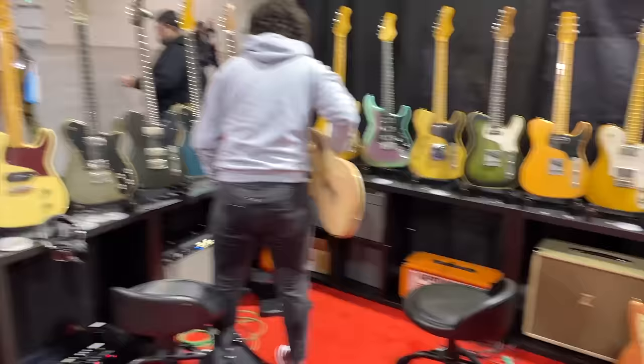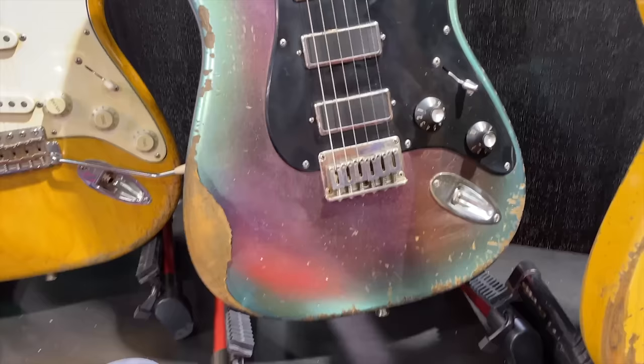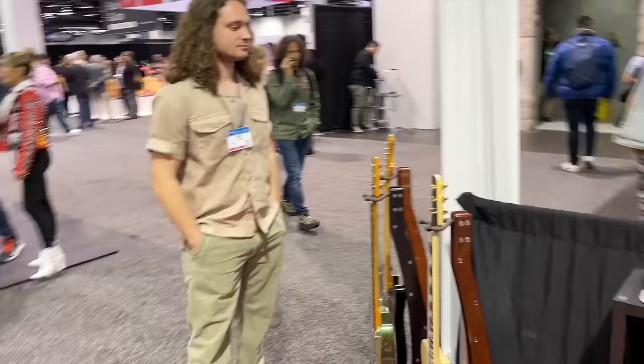There's a couple Stratty things back there. Those are obviously surf guitars as well. Whoa, look at that finish. Oh, I like that finish a lot. Wow. And gold foils with a hard tail though. Not a surf guitar.